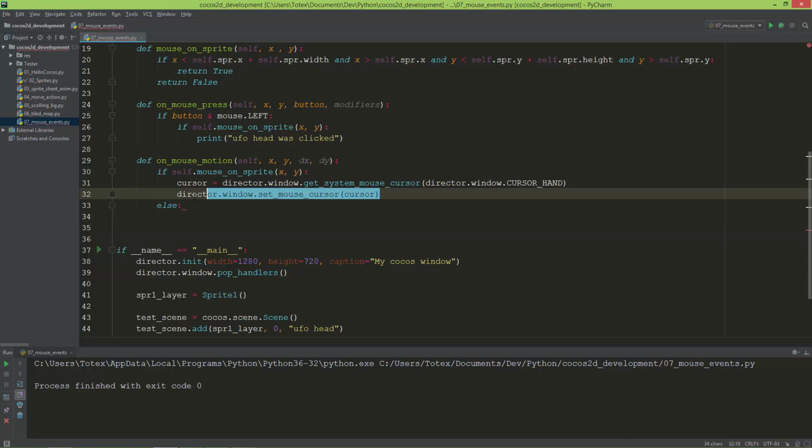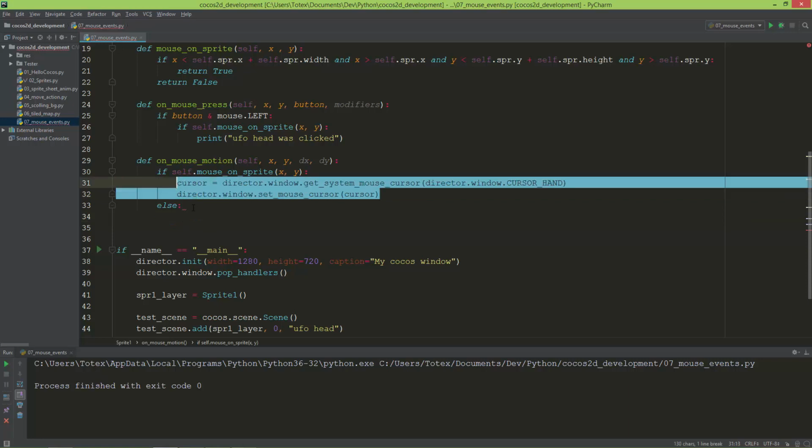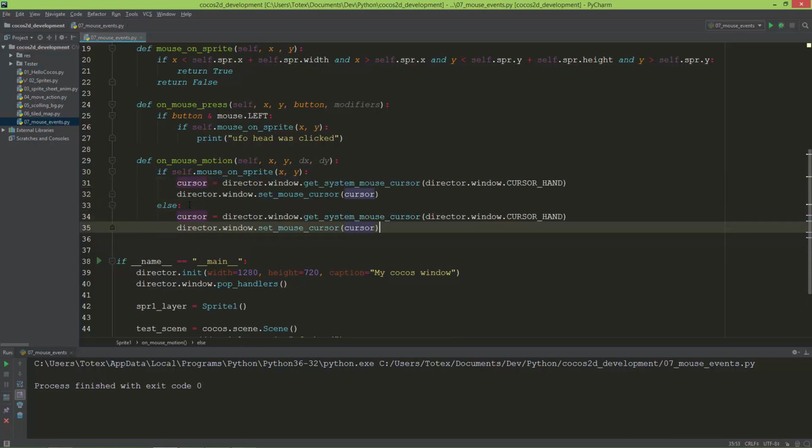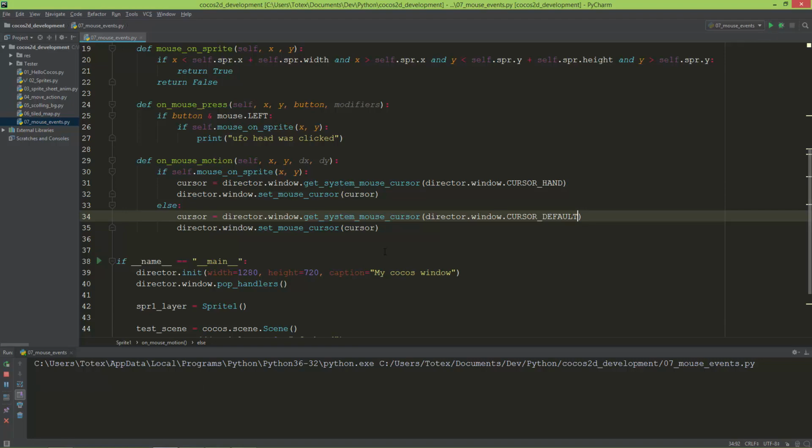I'm just going to copy these two lines, paste them here, and change this back to cursor default. So when I'm hovering over, the arrow changes to a hand, and when I leave the sprite, it changes back to an arrow.